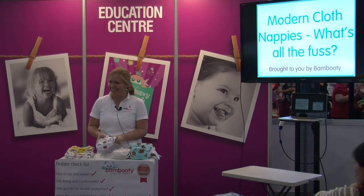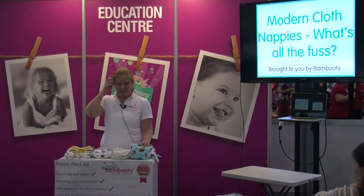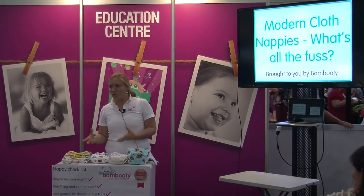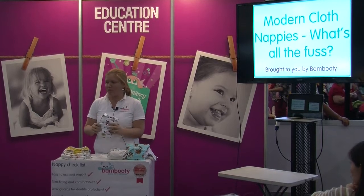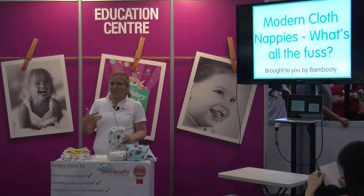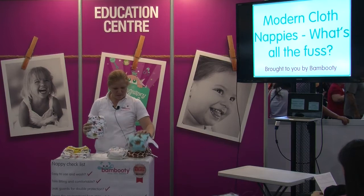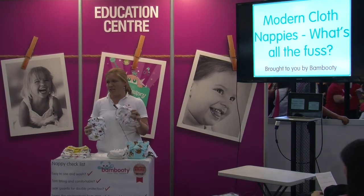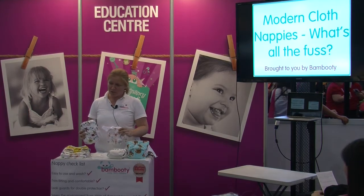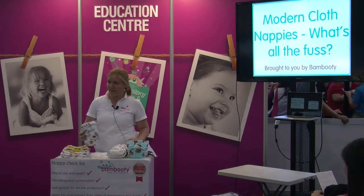Is it worth getting sized rather than multi-fit? That's a really interesting question. It really depends on what you want. The multi-fit ones will save you more money because the one nappy goes from day dot all the way through to potty training. They cost you a bit more up front in the beginning, but if you compare using something like this or this with something like that, this is just simpler to use. But you would need to keep on upsizing each time, so it would cost you more in the long run. You would still save lots of money compared to using disposables.